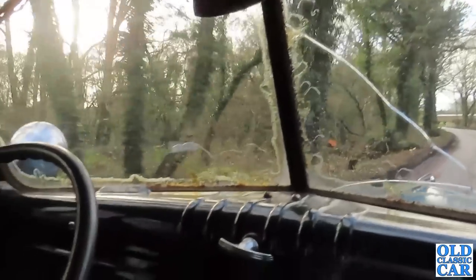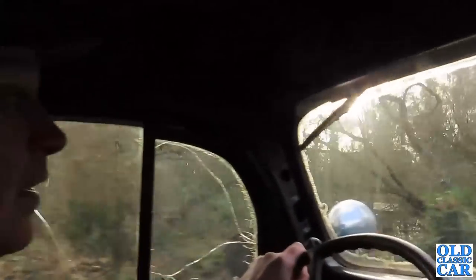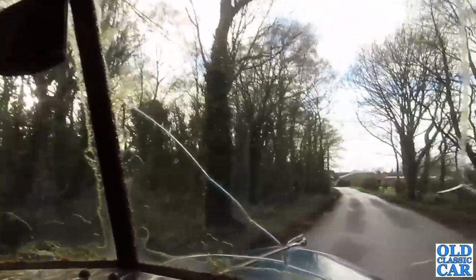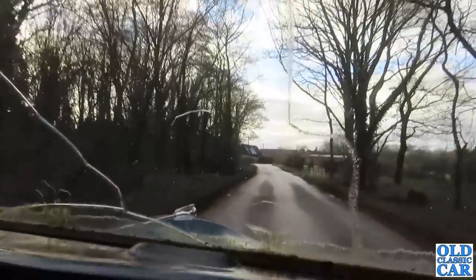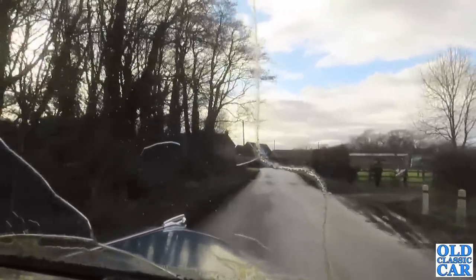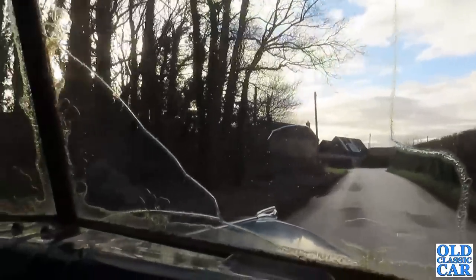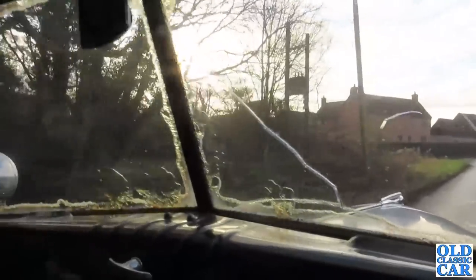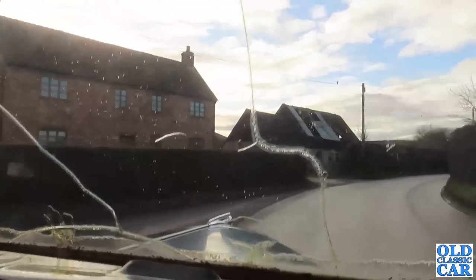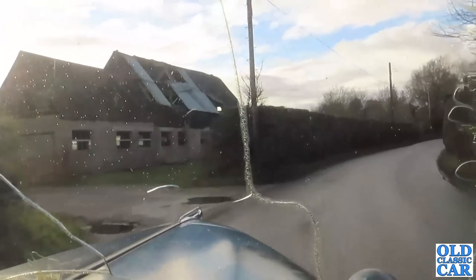Imagine you're in California in 1947. Actually, the gears are really good, the synchromesh is still good. You can even change down, slow down for corners. It's surprisingly how well it drives. It's on fairly narrow radial tyres. They look old style, but they are actually radials. And it actually drives way better than I thought it would.